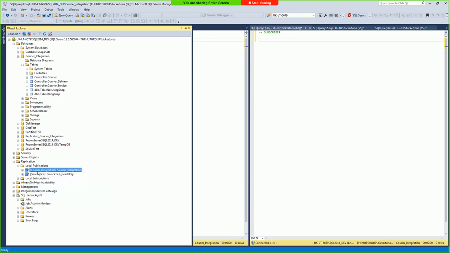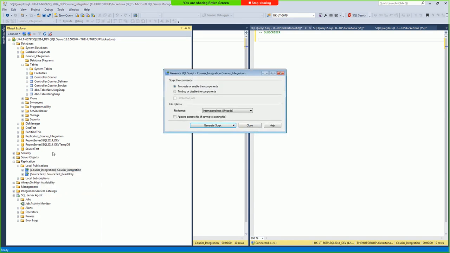What you would do is, when you right-click on the publications under replication on the SQL Server, you can generate scripts. Now, what this allows you to do is you can generate the create or drop. So this allows you to get the exact settings as to the way the current publication is set up.